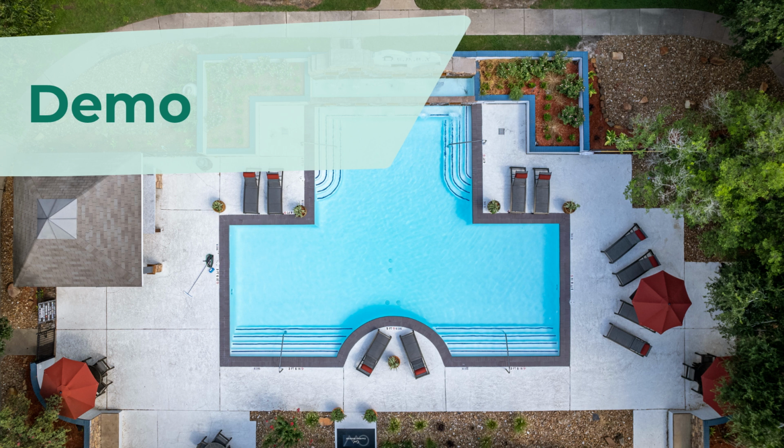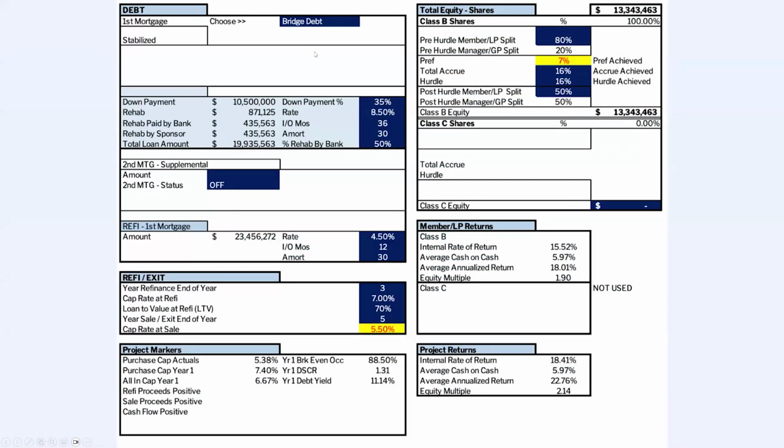So just quickly, here's some examples of some of the tools that we use. This is an example of a bridge debt, which means it's a variable. A bridge debt is normally like a construction loan, or if you're not stable and you want to renovate heavily the property, you might get a bridge debt before you get into a permanent loan once you hit your milestones. And then here we're saying, okay, after we do the bridge debt for 8.5%, we will go ahead and convert into a permanent loan at 4.5% after 3 years. So 3 years of a bridge debt, and then we'll continue on with a long-term low interest loan.